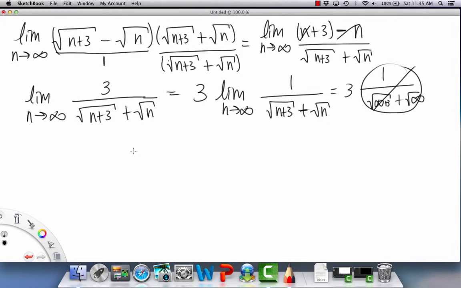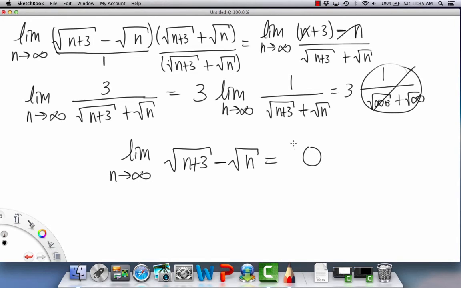So our limit is going to be, so I can just rewrite here. Our final conclusion is: yes, the limit exists, and furthermore, it equals 0. Okay. All right, so that does it for that problem.